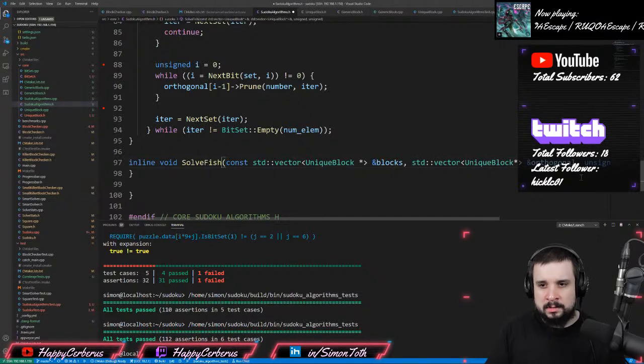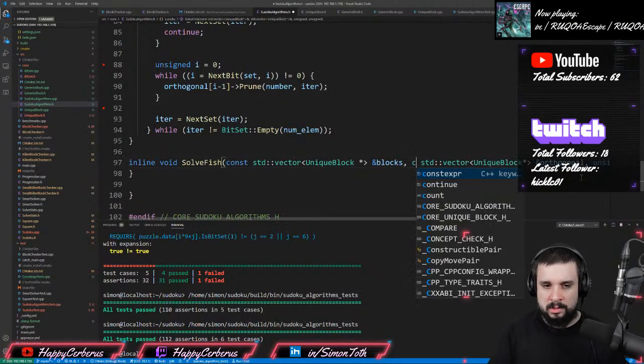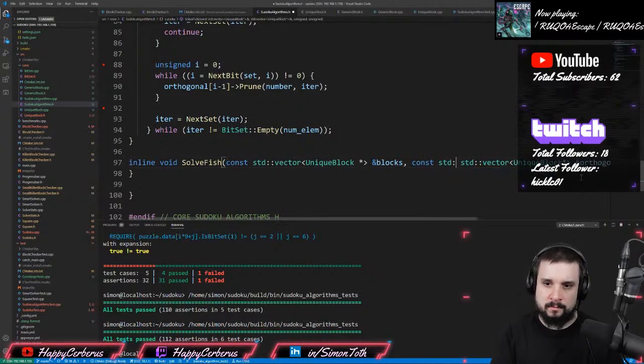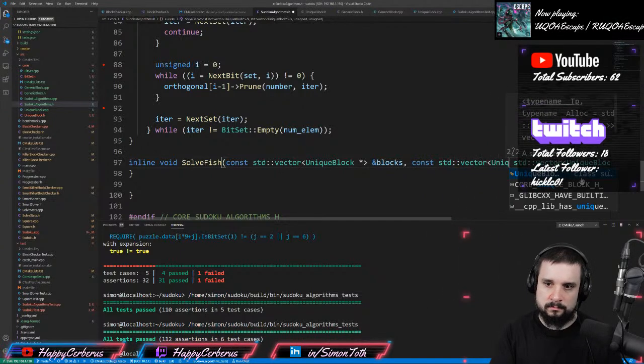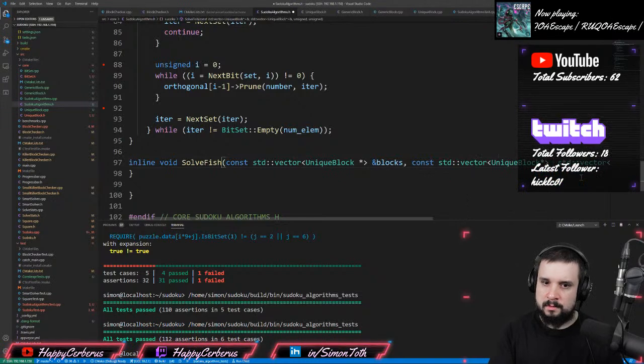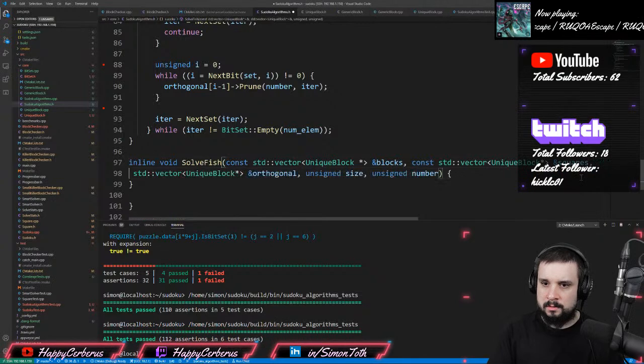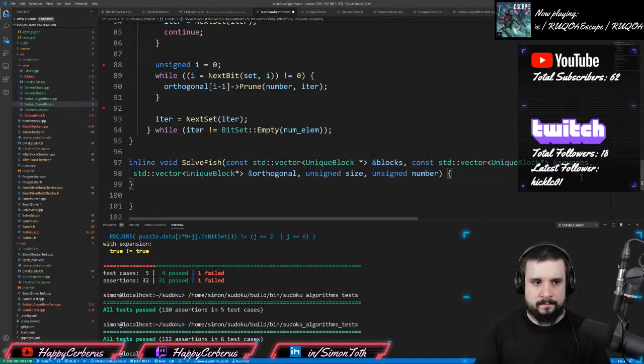The squares, do I need them? No, I only need the orthogonal ones for the right axis. The squares I just need to read. Okay, so let's just call it squares.